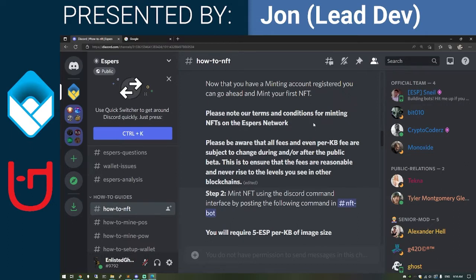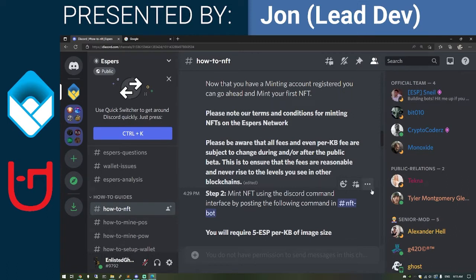Next, also the per kilobyte fees are subject to change. They actually already have changed, and they've changed to become actually more affordable. It used to be that it was a 5 ESP per kilobyte fee. As you can actually see here, we already state this right there. This is now a 0.5 ESP per kilobyte image size fee.